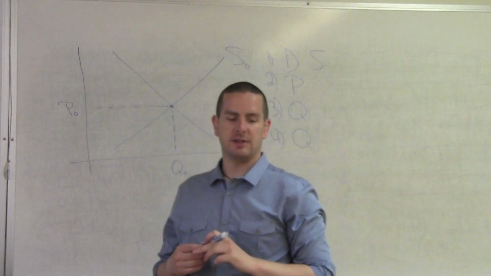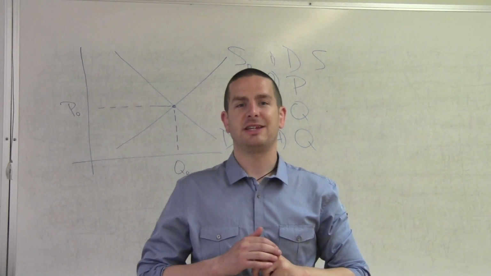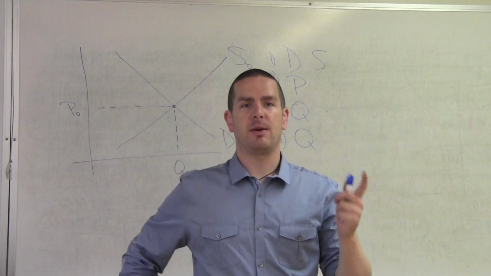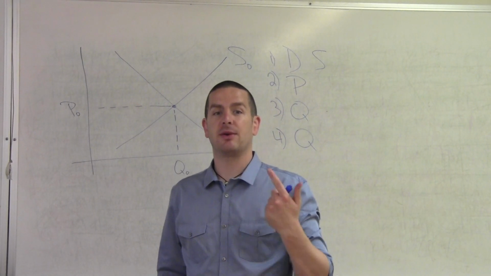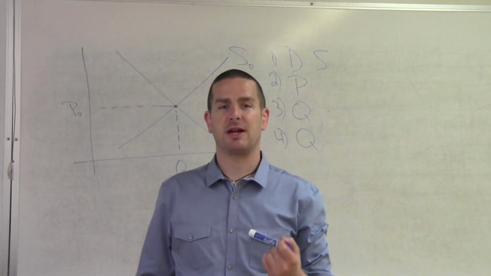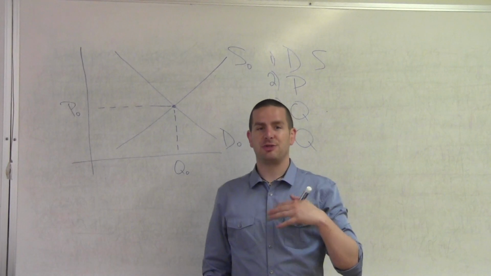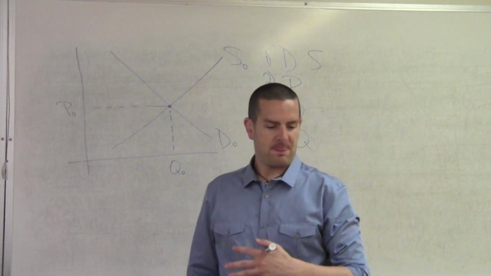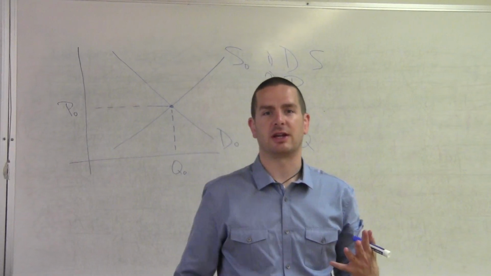Okay. Finally, we need to look at a decrease of supply, right? We've done an example where demand went up. We've done an example where demand goes down. We did an example where supply went up. Now we need to do an example where supply goes down. What would cause a business to want to decrease their supply of things? Why would they no longer want to produce as much as they were producing?